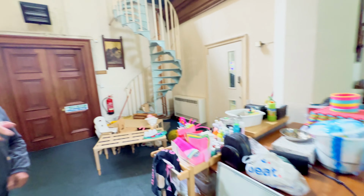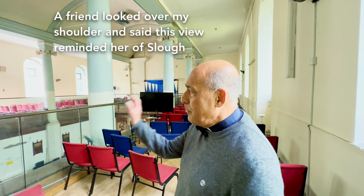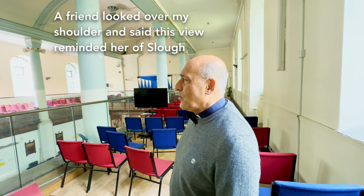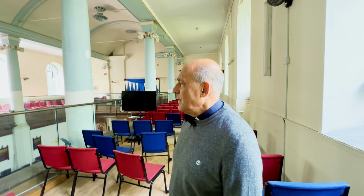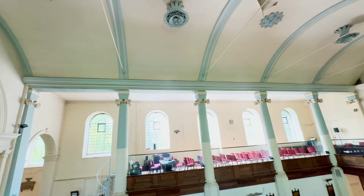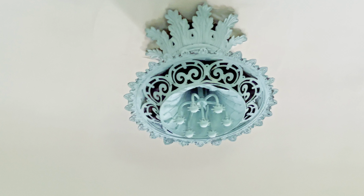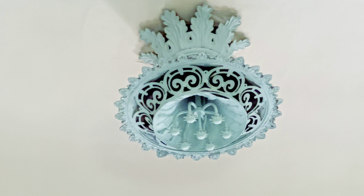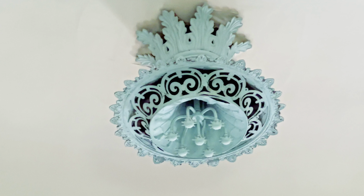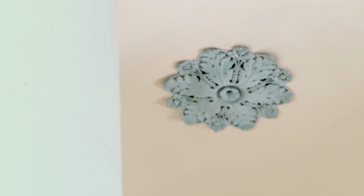We've removed the screens that used to partition the upstairs off, and so we've got a lot more light in the church now. And you couldn't have done what they're clearly doing with it now if. I'm just seeing these roses on the ceiling. In fact, they really are part of the ventilation system of the church. And the other ones are where the chandeliers used to hang down. So the chandeliers were removed as well? Yes, in the 18th century.